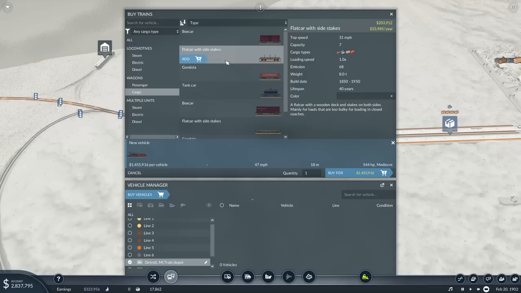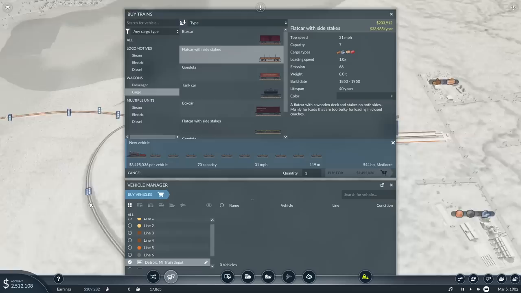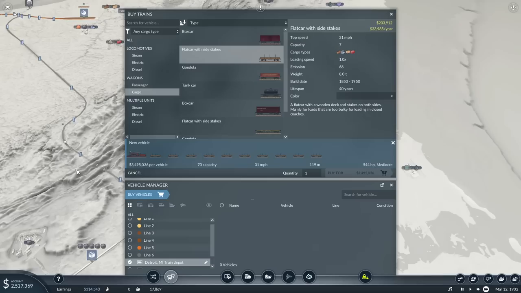The side stakes then. 70. Oh, I don't have enough. Where did my money go? Right, we've got the coal train on the way, and we have the iron ore train on the way as well.